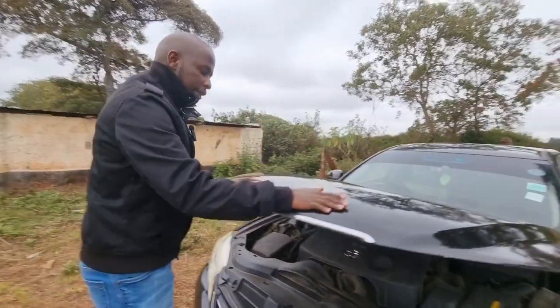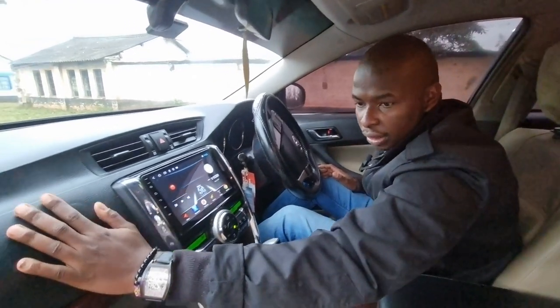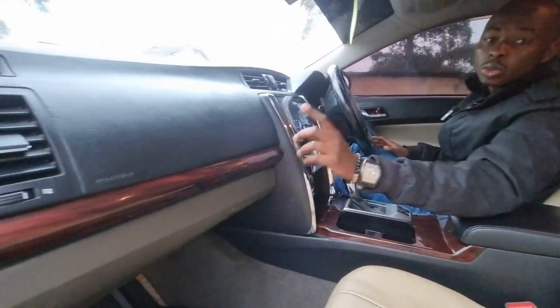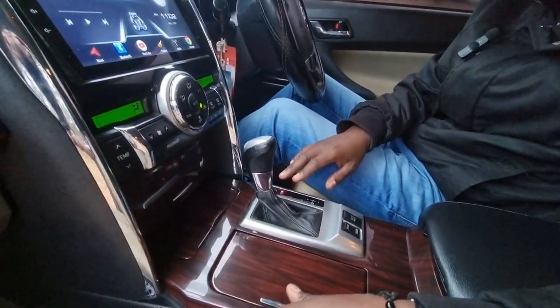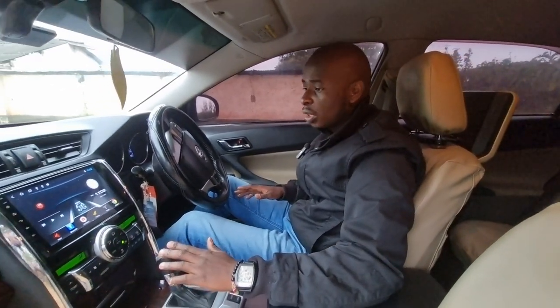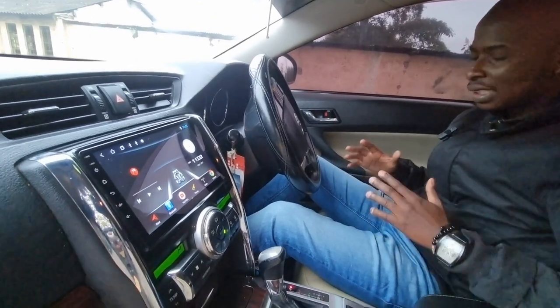Now let's go to where you spend most of your time — the interior. The interior of the Mark X features a very luxurious feel. I like the half-leather interior with the wood trim. In the first generation, this particular leather interior was prone to cracking, but Mark X fixed that in this generation. This model has a good wood trim finish with more than enough compartments for cups and phones, so you're sorted inside the car. The owner has also added an Android radio, which enhances the feel of the car — when I sit in this car I feel like I'm in a big home.